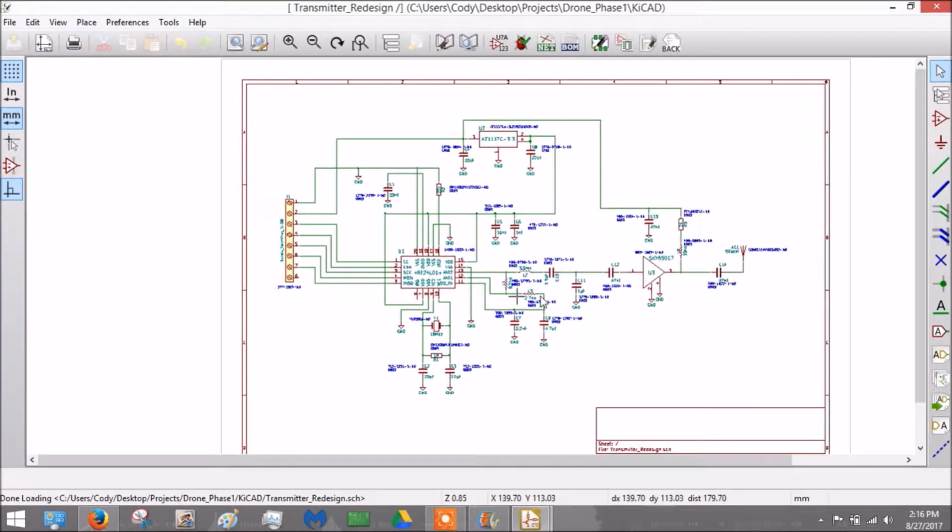So here is my schematic for the dev board. As I mentioned previously, it contains the Nordic Semiconductor NRF24L01 Plus chip, power amplifier, and a 3.3 volt regulator. Now, one thing I want to mention right away is that this chip, the NRF24 chip, is actually a transceiver, meaning that it can transmit and receive. However, by placing a one-directional power amplifier in, I've actually limited the capabilities of the chip in that this board can now only transmit since I've put this power amplifier in there.